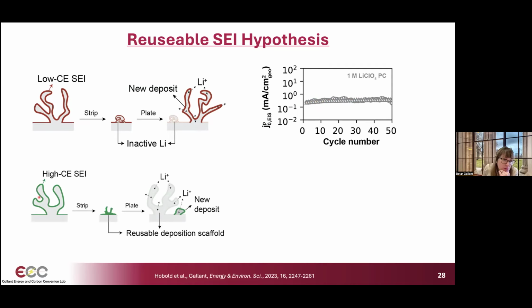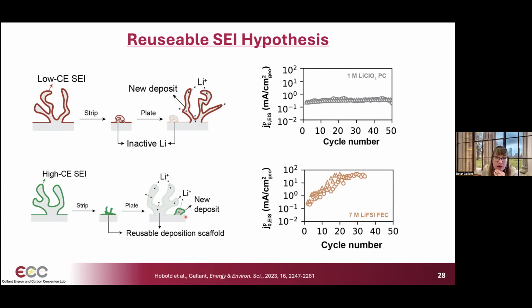And you could contrast this with a situation as shown here. So for a high Coulombic efficiency SEI, you plate it and you strip it. And then what's left behind, if it has an inherently high exchange current or exchange rate between the electrolyte and the substrate, it remains active. And so we proposed, again, this is just a hypothesis at the time, that you can reuse these existing deposits as a kind of scaffold. And so the amount, shown here rather. So the amount of new SEI you have to form would be lower in this scenario, and therefore the Coulombic efficiency is higher. And this would be consistent with the fact that you see an evolving J naught value.